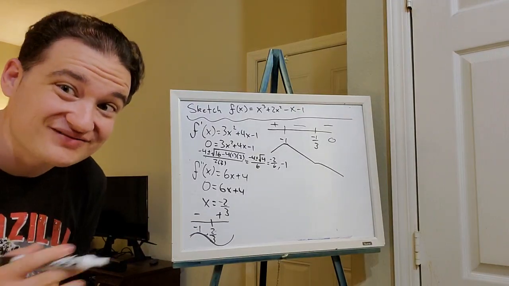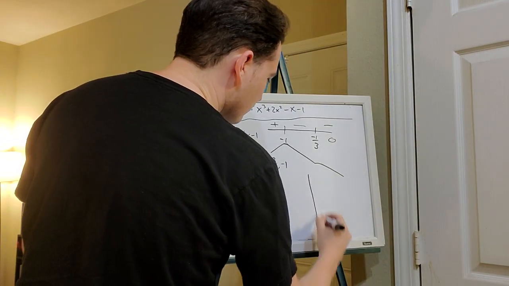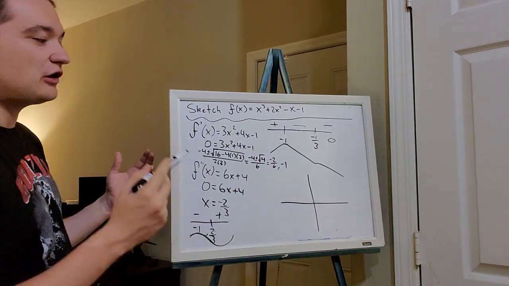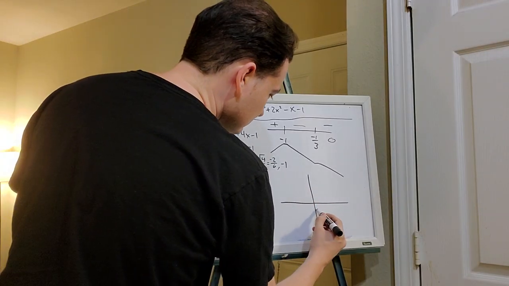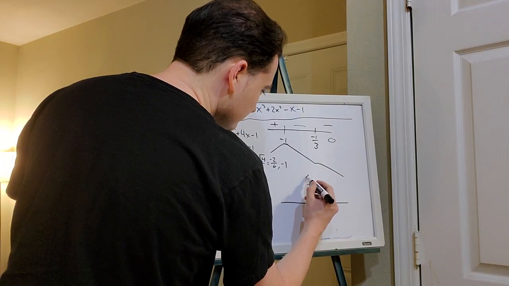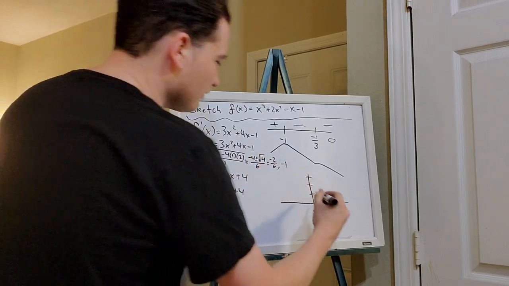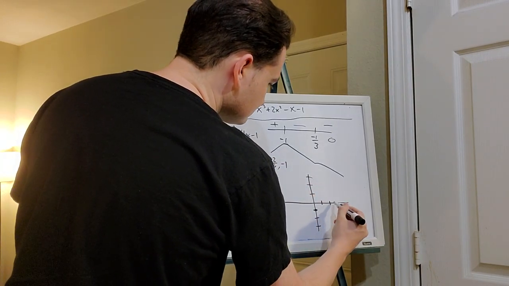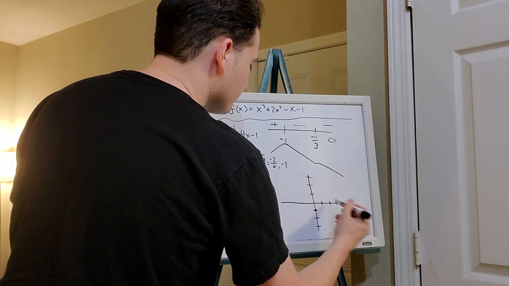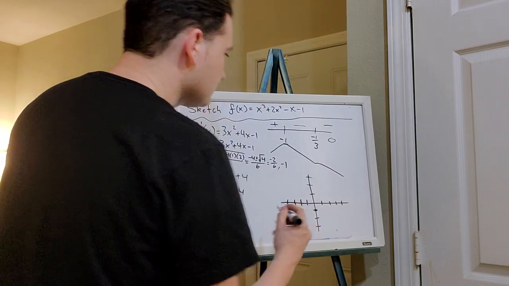How does this help us sketch anything? Well, first let's draw an axis, right? Okay. What's f of 0? It's -1. So let's just mark off -1, -2, -3, +1, +2, +3. Just put a couple of points in. F of 0, that's an easy one. 1, 2, 3, 4, negative 1, 2, 3, 4.